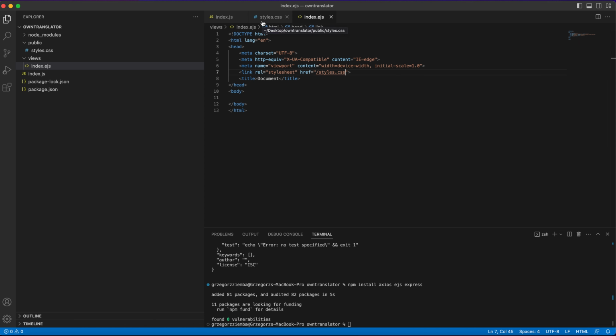Of course, don't worry, that CSS file I will provide you also with the full code in the description. So you don't have to worry about writing it correctly. And the next thing that we'll need is an h1, and we'll make the text Translator. We'll create some form where our magic will happen. And we'll make a form that will go to /translate, and our method will be post.